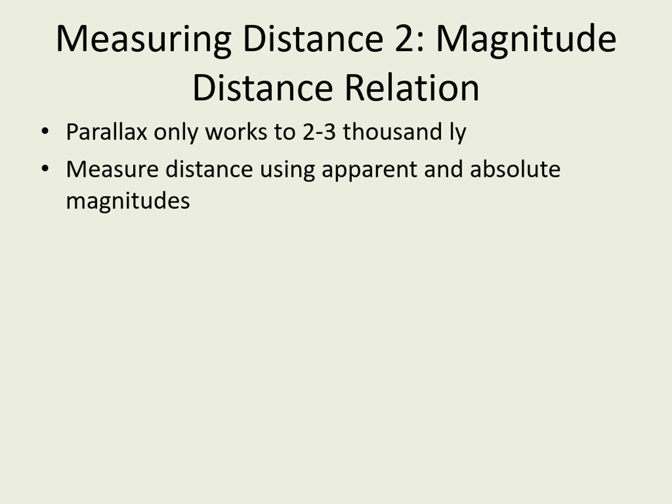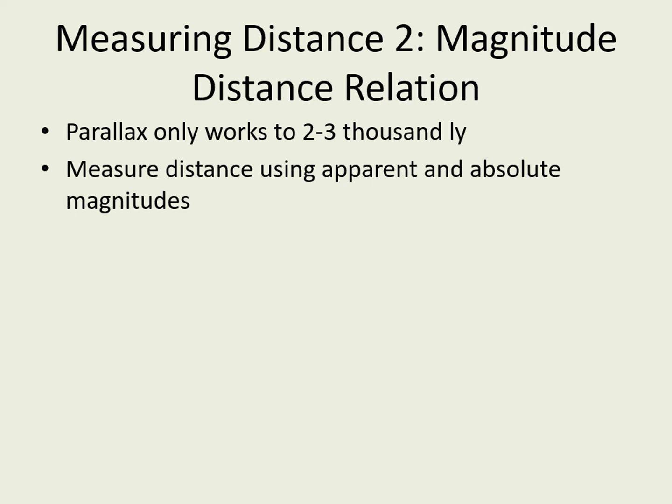To say this in magnitudes, we can measure distance by comparing the absolute and apparent magnitudes of a star. The easy one to measure is the apparent magnitude. After all, that's just how bright the star looks in the sky. We will need other clues to estimate the absolute magnitude. Then we can combine that with the apparent magnitude to get the distance.